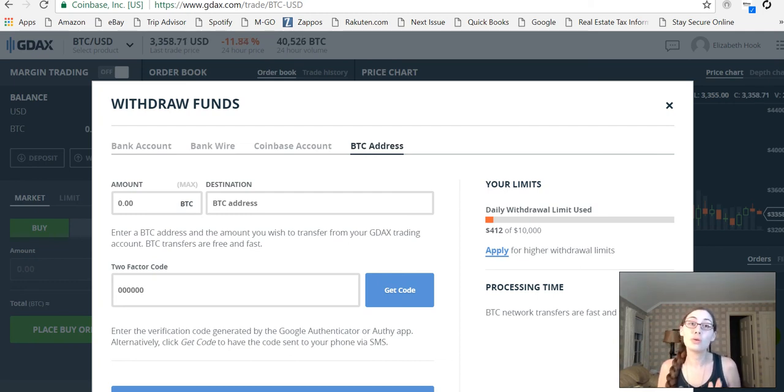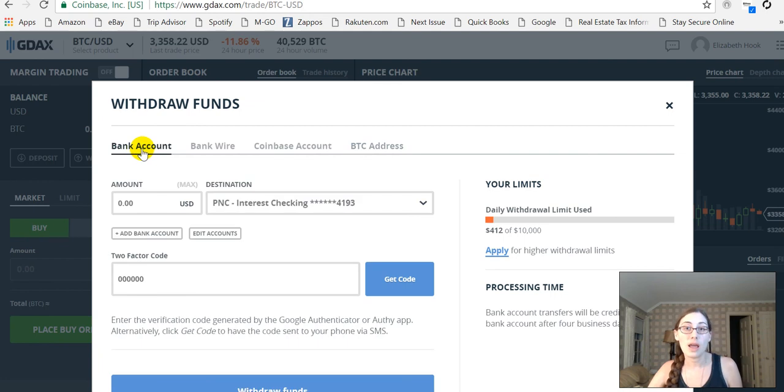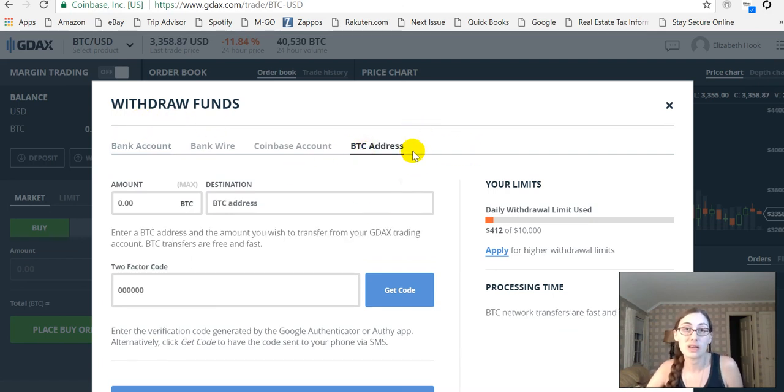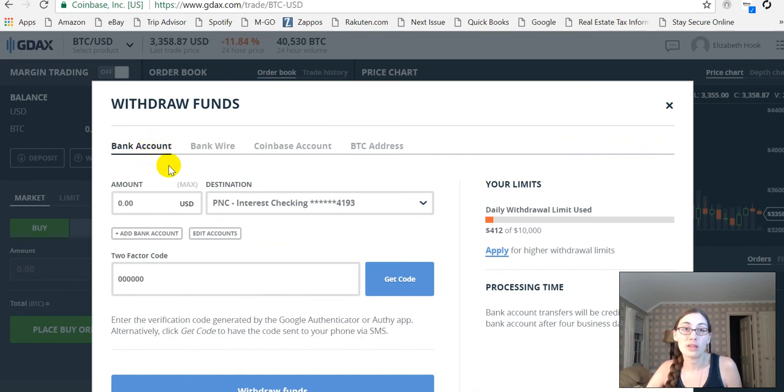So if you are comfortable using an exchange, then GDAX makes this super duper easy. And like I said, if you are needing to go back from crypto into fiat dollars, you can use GDAX to do it. And again, that doesn't cost you anything either. It's the same thing, just instead of selecting a BTC address to send your Bitcoin to when you withdraw your funds, you can withdraw funds and go directly back to your bank account. So it's pretty easy to use GDAX. And best of all, it's pretty free.